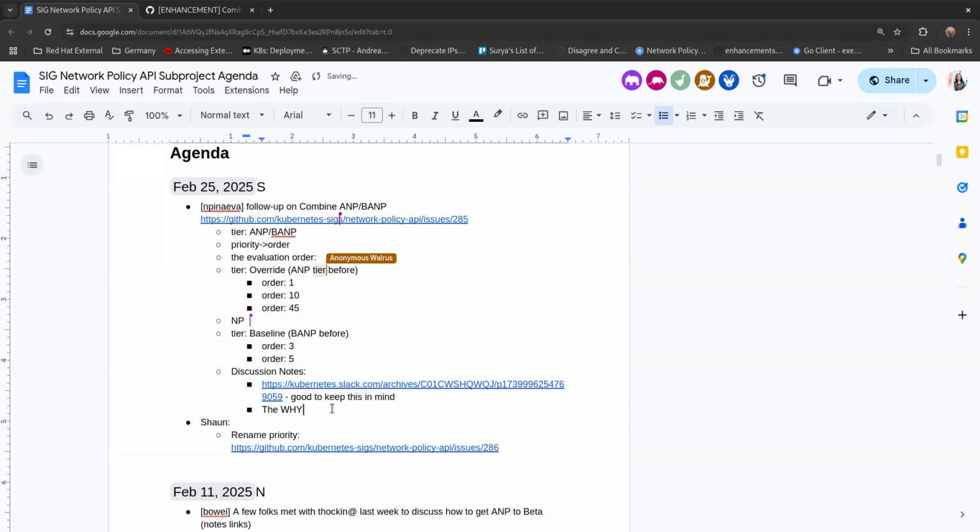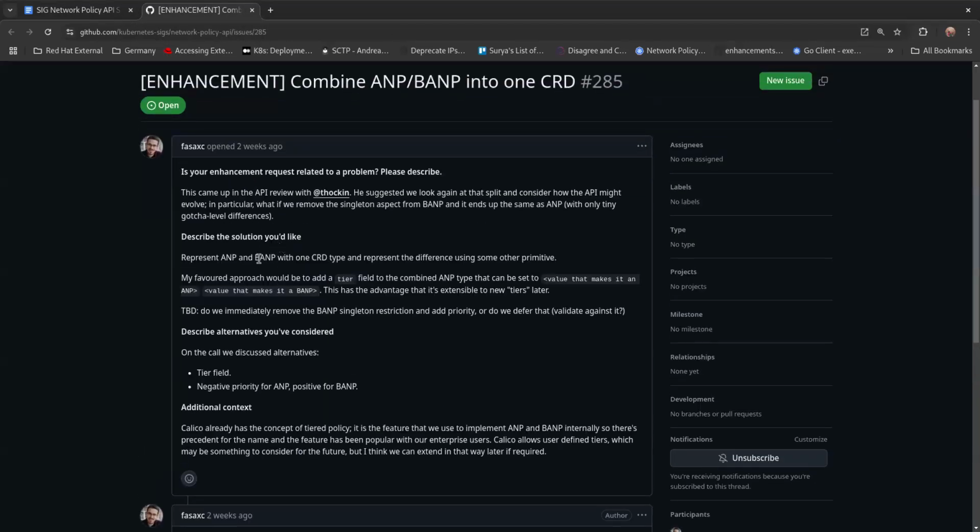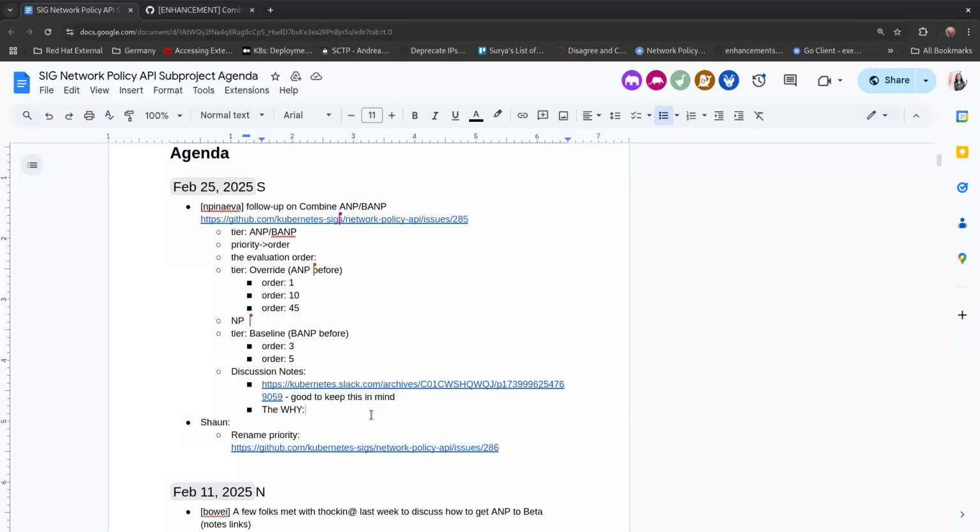But the other is the priority. So this is a third level prioritization now, and really what it selects is whether the admin network policy is evaluated before or after the network policies. So maybe we should name it in line with that, say before or after, or something like that.